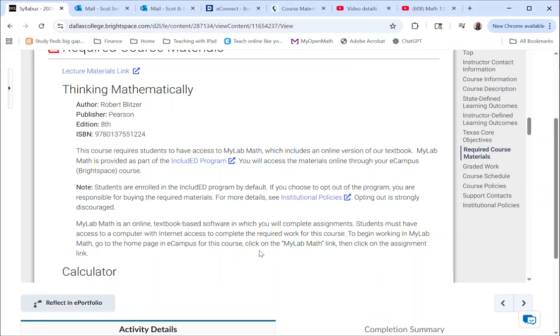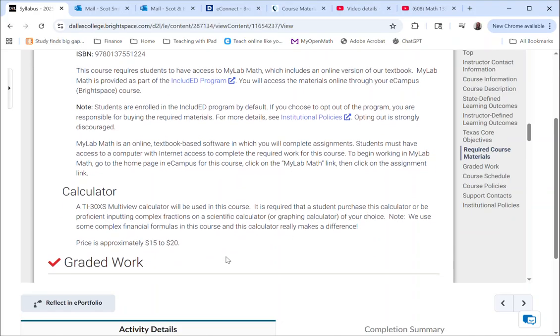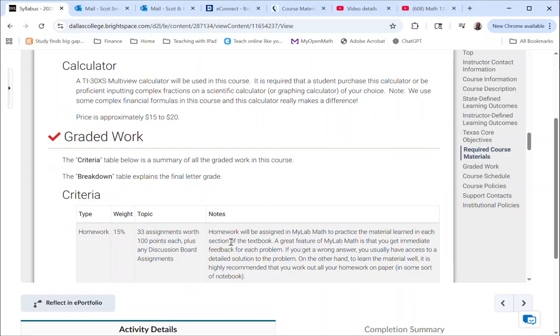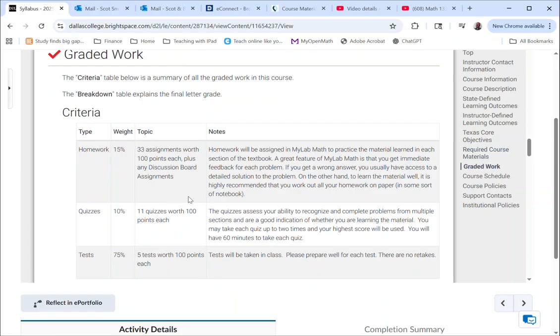This tells you a little bit about how to get started. It's pretty straightforward. It is important that you have a good calculator. This is the one I'll be using in class. It's one I highly recommend, especially when we get to the financial section where we have to do financial formulas and you have fractions with fractions. And this calculator handles that kind of stuff very well. If you have a calculator that you're very comfortable with and very good at working with, I can look at it and make sure that it's a good one that will help you to be successful in the course.